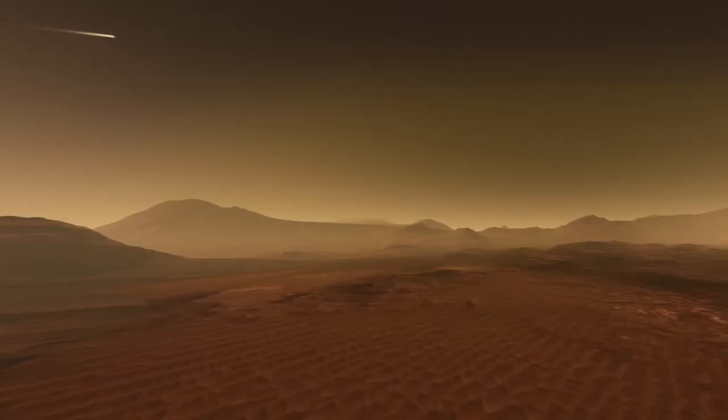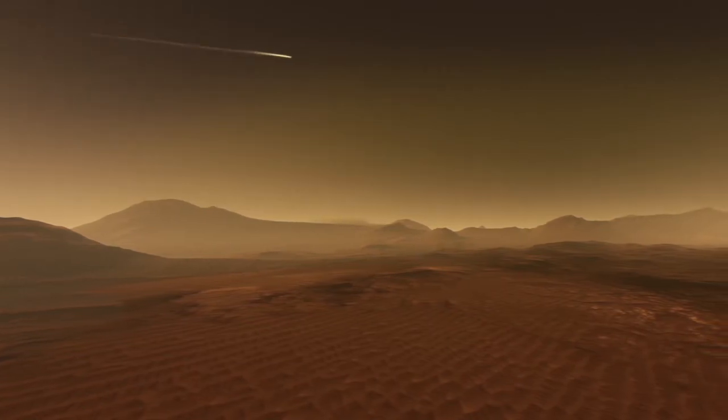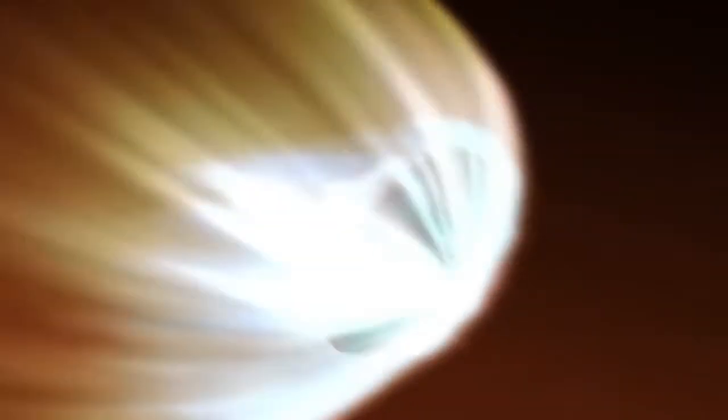All of us have fallen down and gotten bumped or scraped at some point. Imagine falling from space. Even with Mars' reduced gravity compared to Earth, that's still quite a fall. Anytime something falls, it gains a certain amount of energy depending on its mass — how heavy it is — and its acceleration, or how fast it's going. As the Mars rover is coming into Mars, it's going really fast and it's pretty heavy, so it has a lot of energy.